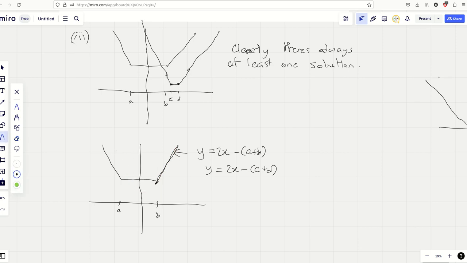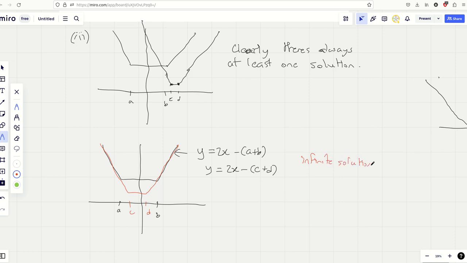When that's the case, you're going to have, I've done a terrible job drawing it there, but let me do it in red. It's really the algebra which has convinced me of that, because it must be the same on that side as well. I think D was bigger than C, wasn't it? And so there you go, that's what you're going to get. You're also going to get that lovely fact about a midpoint, which is why I guess they got you to draw g of x at the start, because b plus a over 2 and d plus c over 2 are going to be the same then as well. And so then you'll get infinite solutions.